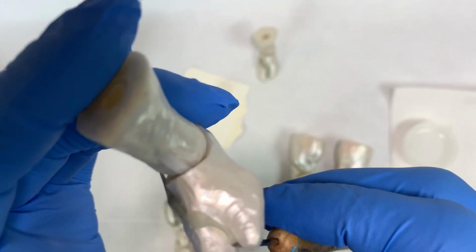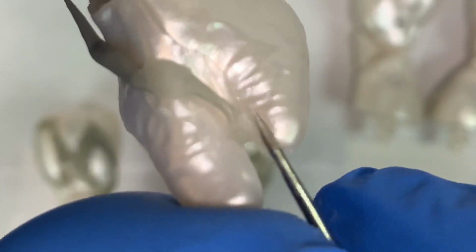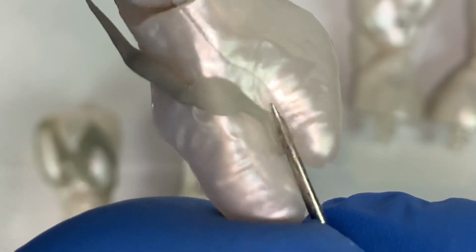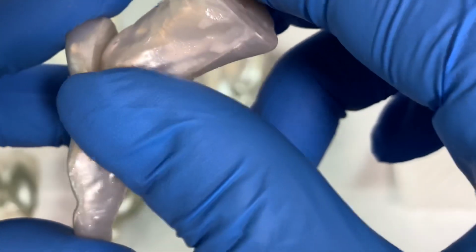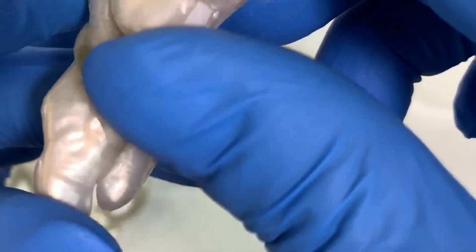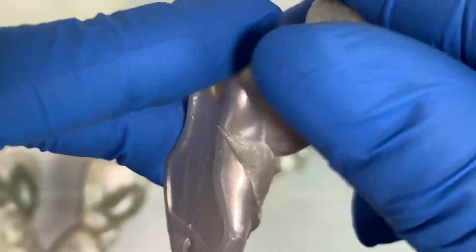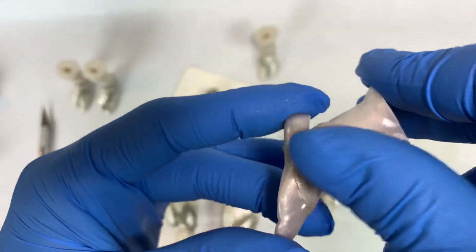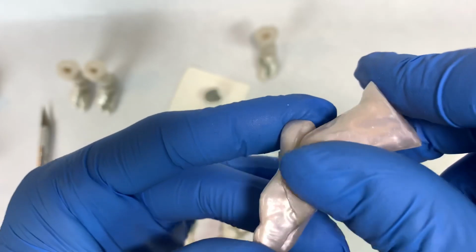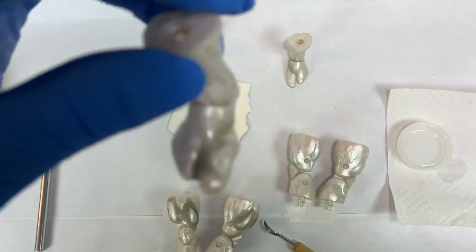Everything we just did to the last foot, we're doing exactly the same here, just different cuts. But the way we place and roll the sculpt and apply it, it's all the same. Here I'm just trying to blend in the sculpt to the plastic. In case you forgot, you gotta press down and push up and slide. Press down, push up, slide gently, and push harder toward the end so you can blend the plastic in with the sculpt. If you don't blend it in, good enough. You can always sand it, so don't worry about that too much, but just try your best to blend the two.